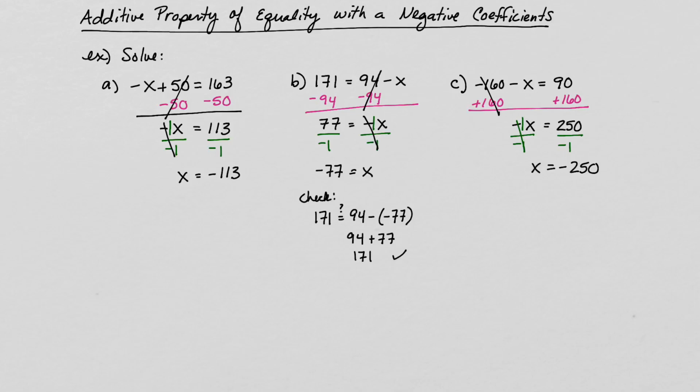So equations aren't too bad as long as you can figure out what steps to do first. The important thing to notice is that these numbers that were hanging out all by themselves along with the x, the first thing I did was get rid of them. I moved this 94 to the other side. I moved this 50 to the other side. I moved this negative 160 to the other side. So that's a very good first step. And then worry about what you have left. In all these cases, what I had left was a negative 1 times x. So I divided in each case by negative 1.